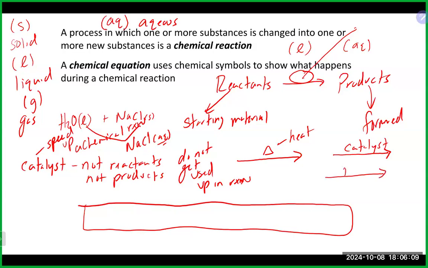It may be a metal, for example, that does that. It could be like an acid, so H plus may be written on top of the arrow. How a catalyst works, we'll get into in the very last chapter, but essentially, a catalyst is able to find a more efficient pathway for that reaction to occur. And because it's more efficient, it will pretty much occur a little bit faster.